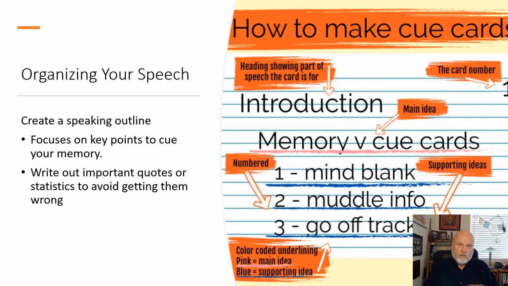So three, four, five, somewhere in there, pieces of information that absolutely spark that memory, so you can now speak on it. So focus on key points to cue memory. And if you have an important quote or statistic, do write those out. Those are the only things on your cue cards or note cards that you want to have completely written out, because you don't want to get them wrong. And if you have a key statistic, yes, write the statistic, but you might also want to throw in your in-text citation, so that people know where you got your information from.